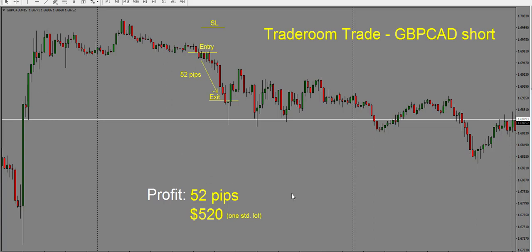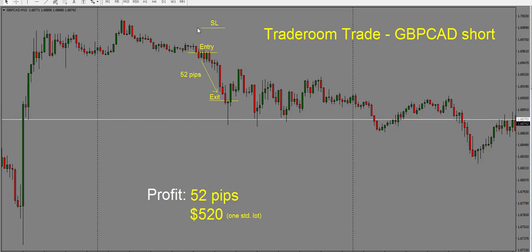Let's take a look at our chart. This is a pound CAD 15-minute chart, and this is for October 26. In these British pound pairs, there were opportunities to get into these trades in both the sessions. The pound yen, pound dollar, those were great trades to keep picking at. We took them in both the sessions, both London and New York.